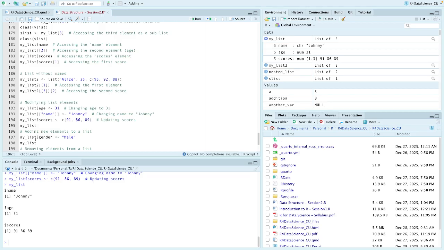Now we have to see about the apply function. The apply function we will discuss in detail when we go further. Here we are just using the sapply function, and it will simply check my list with is.null.